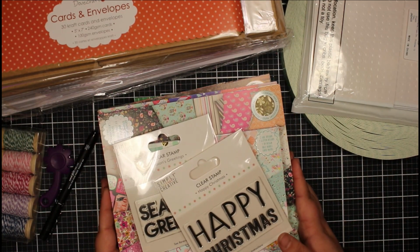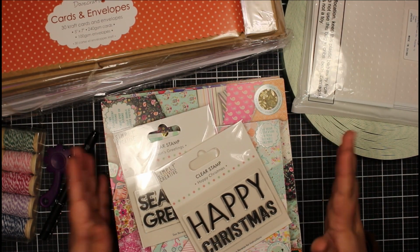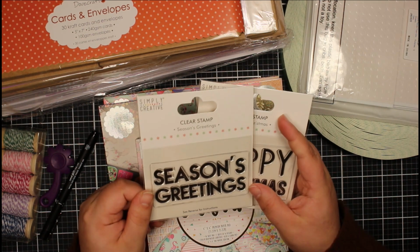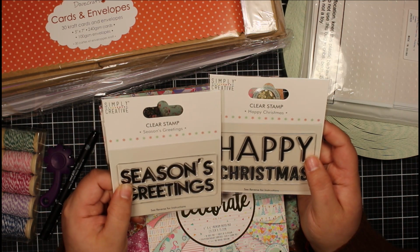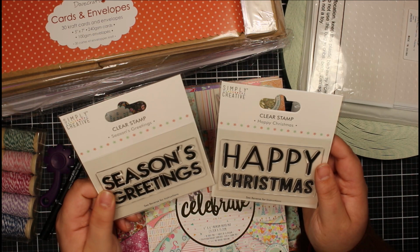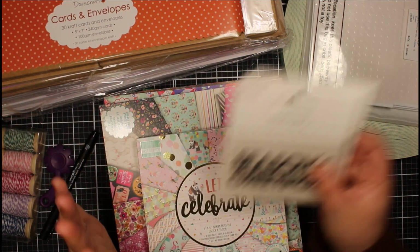So from this Kraft label, like I said, I picked up the cards and envelopes from there, and then I picked up a bunch of paper pads as well. So first of all, I got 2 stamps. Like I said, these are by Simply Creative. I'm pretty sure these were less than £1. I think I had one of these that I used last year on a few different cards. It's a really great stamp. I've never had any problems with it, but I thought a nice big bold Christmas greeting would be perfect.